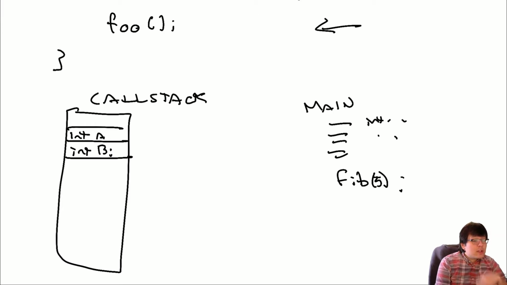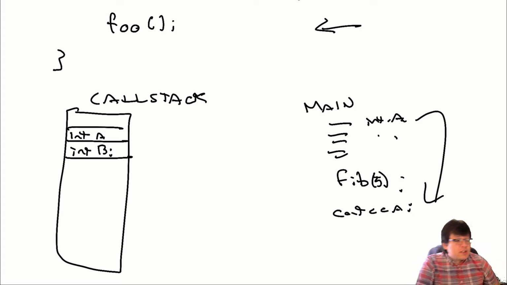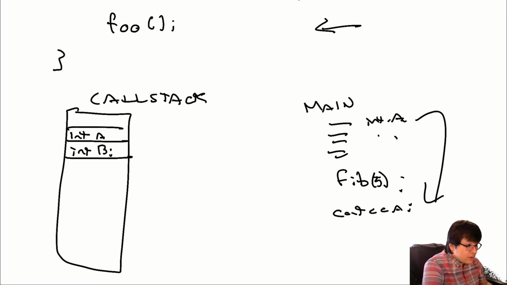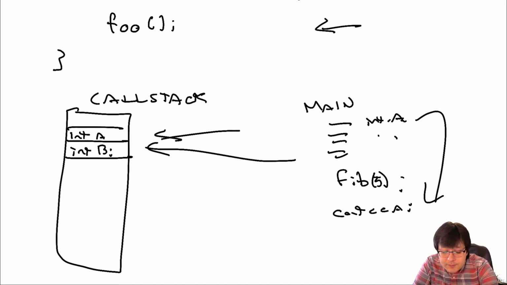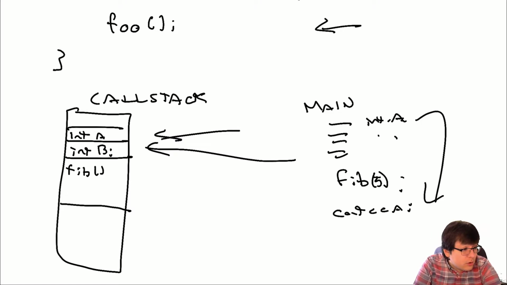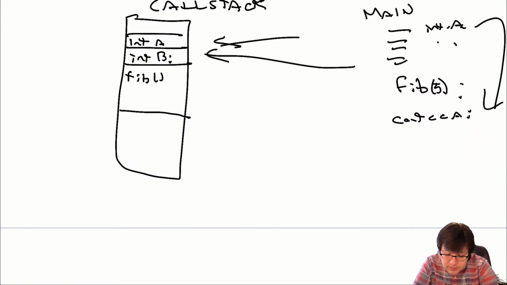Because if we were to just throw that away, when we finished fib and came back to main, and let's say again here we have an int A, and then we want to cout A, we want to make sure that A does not get changed. It's still intact, unless of course we intended to change it using Fibonacci, the function. So the way that works is when you are calling a function, the context of this is backed up in the call stack. And then you create a new instance of the function fib and its local variables, which in this case are previous two, previous one, and next, right?